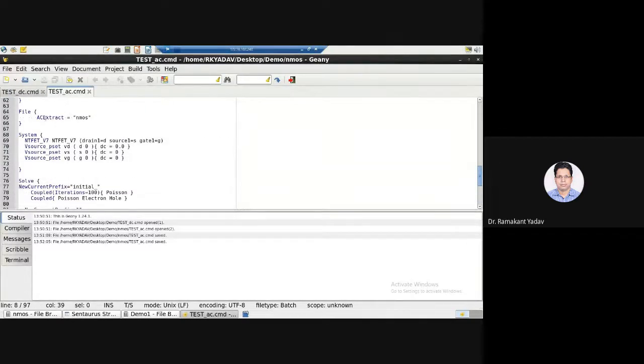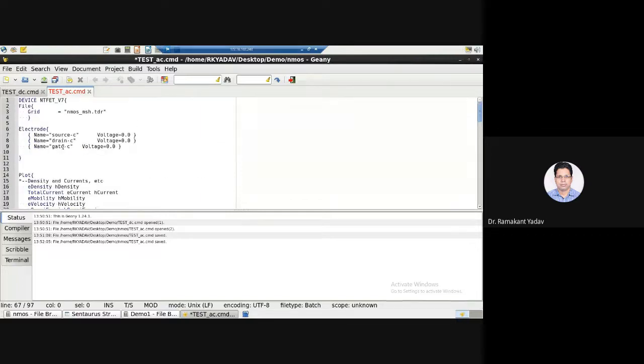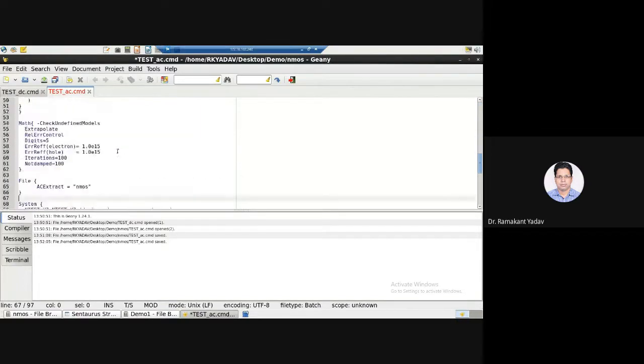The first few sections are the same. Here I'm giving the terminal names. For the drain, I am giving D. This is the drain terminal. Similarly, for the source, this is S, and for the gate we have G. Now if you are using a 4-terminal double-gate MOSFET, then there will be one extra terminal here. You have to take the front gate and back gate, so you will get one more.